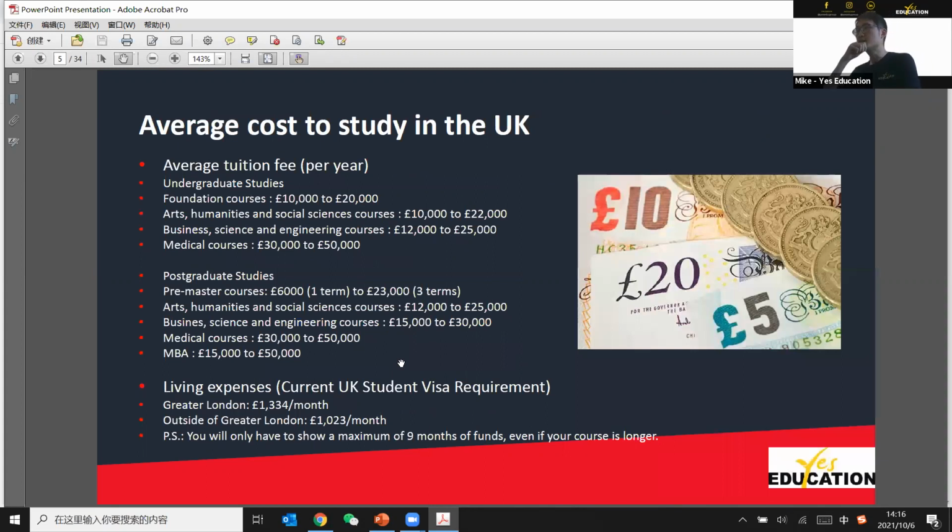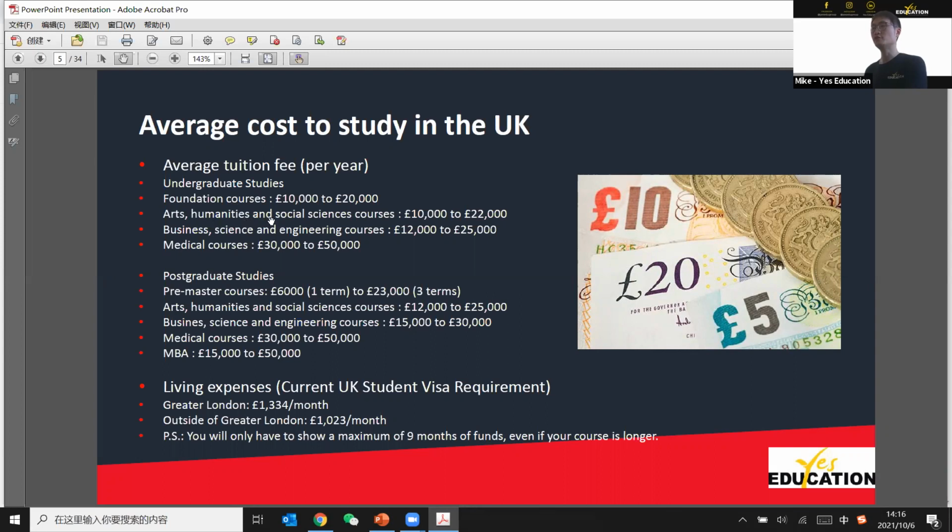Okay, let's talk about the average cost to study in the UK. As I mentioned, there are more than 150 higher education institutions in the UK, so the tuition fee range is quite wide. The foundation course tuition fee can range from 10K to 20K pounds per year.